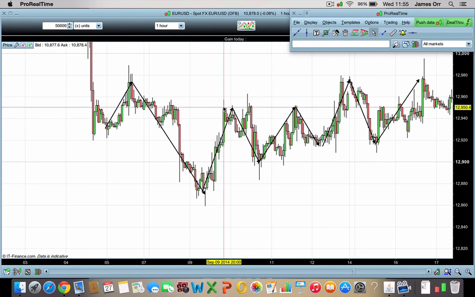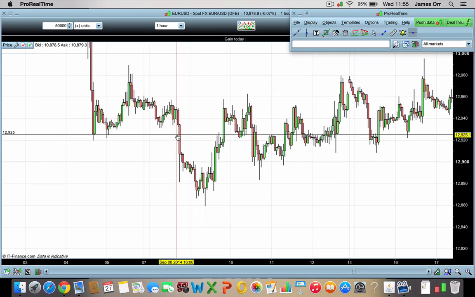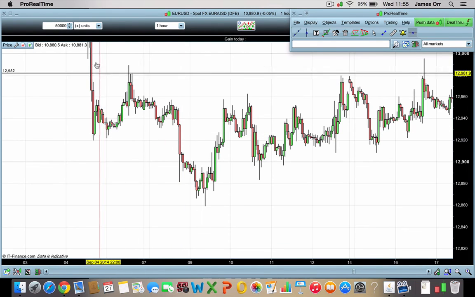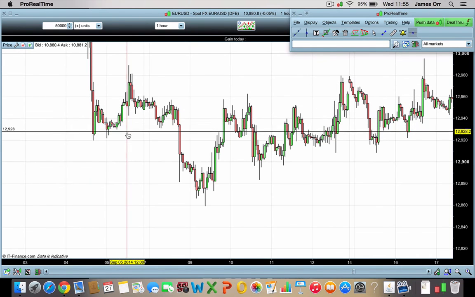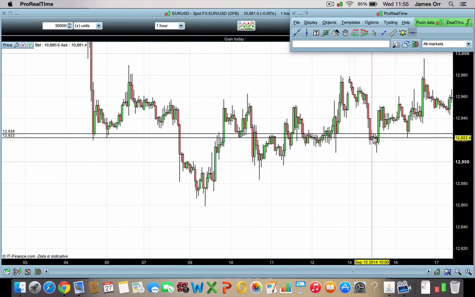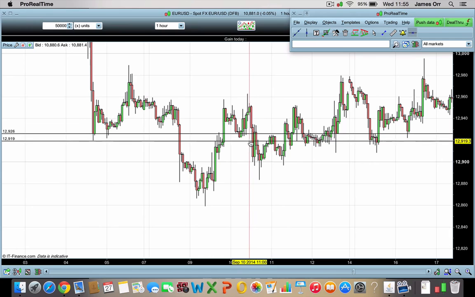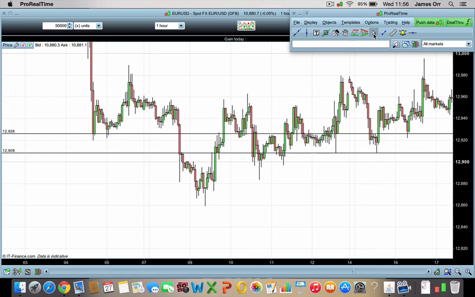So I get rid of that. And so what you're looking to do, again, if I delete all these, is find the points where the market makes the biggest moves. And you can see this is a strong move down here, and then it bounces. So this is obviously going to be an area in the future that is going to be important. If you come across, you can see it's still using these areas here, here, here. Now take the bottom. Because you're using this section here, you have to use the bottom of the tails, which is there. And this now becomes a zone for the future.